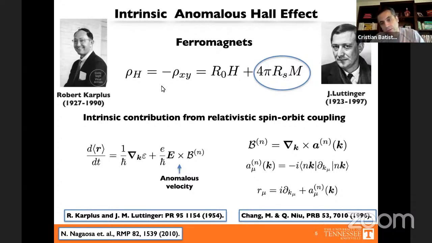But what is interesting is the way they arrived at that conclusion. When they did the actual calculation, they found that when you write the semi-classical equation of motion for electrons moving in the conduction band, there is an anomalous contribution to the velocity. So the usual expression is this group velocity, but they found out that there is an anomalous velocity, they called it, that is proportional to the cross product between the external force, or the external electric field, and an effective field. That is what we know nowadays as the Berry curvature in momentum space. So in this expression, this effective field is the curl of an effective vector potential, that is the so-called Berry connection in momentum space.